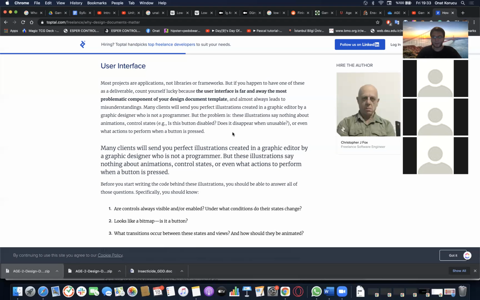And in Balsamiq, as far as I know, there are ways to show developers some functional things as well. So in Balsamiq, for instance, if you have two screens, and if you click a button, the next screen will appear.